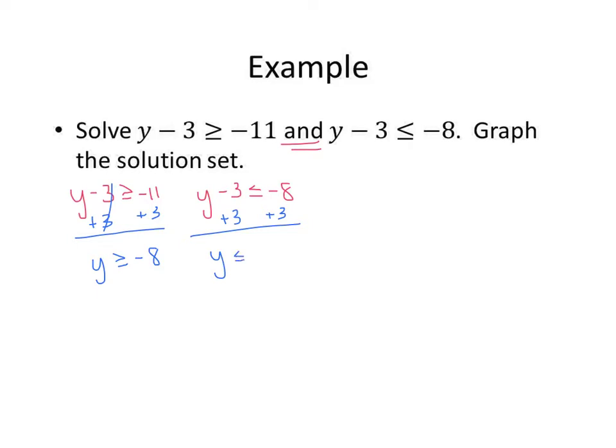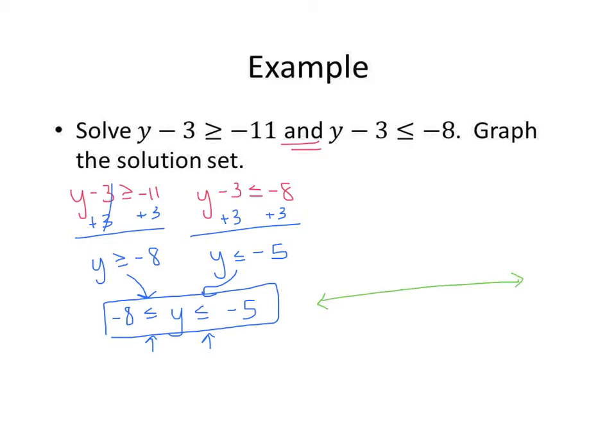y is less than or equal to negative 5. All right, so if this is an "and" inequality, you should be able to put y in the middle, your small number, which in this case is negative 8, your big number, which is negative 5, and these should work. So there's my less than. This one on the other side, notice the y, it reads correctly from the y. So small number to big number, and your inequalities should open to the right. So notice both of those open to the right.